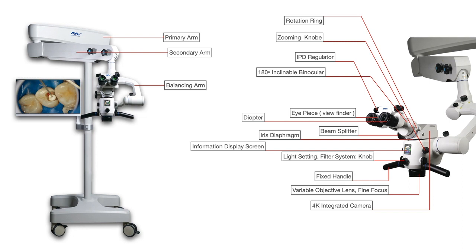Another tool is the handles. The handle should be as ergonomic as possible. Here we have an ergonomic design of this microscope. With one hand, I can control everything. Another component is the screws, which loosen or tighten. They are responsible for the loosening and tightening of the hinges, the primary, secondary, and the balancing arm.